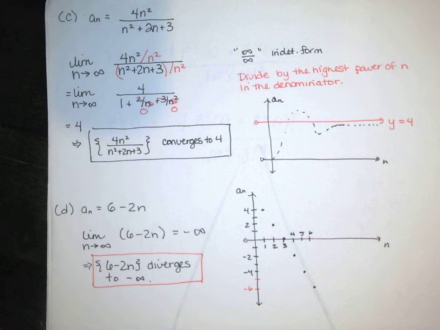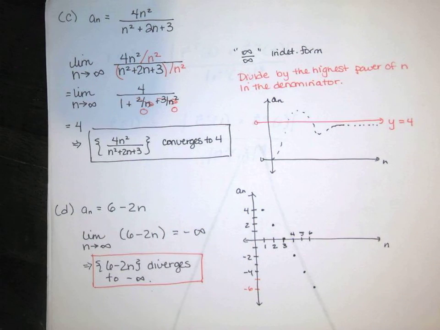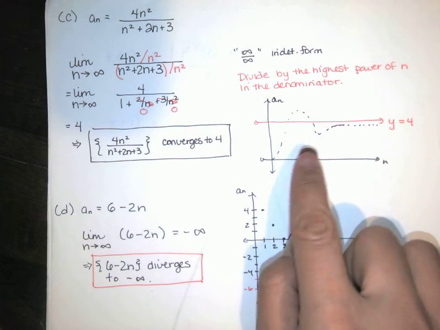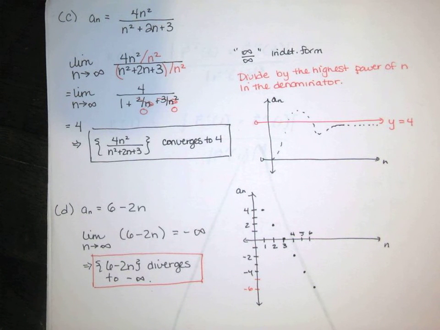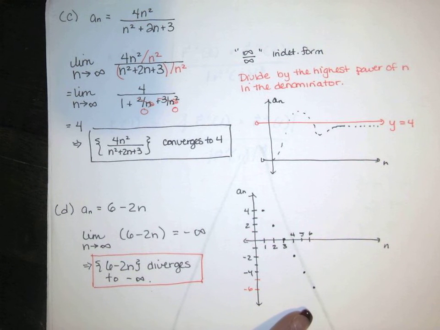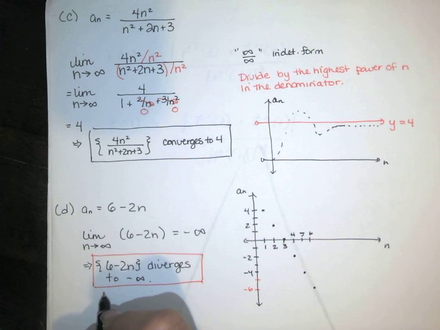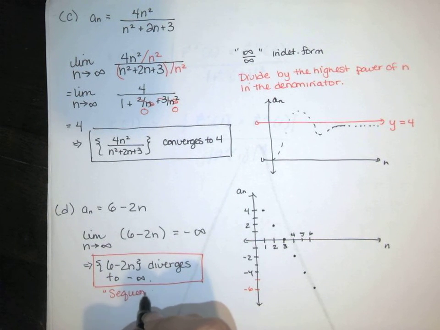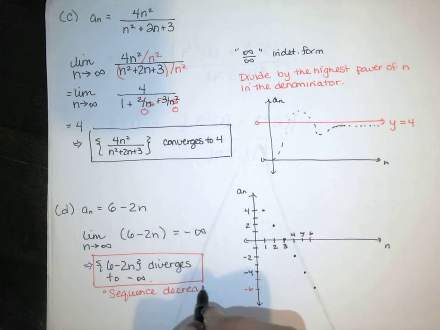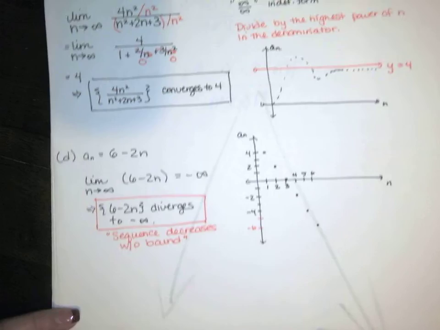And we talked about what it means for a sequence to diverge or converge. If the limit exists, and that limit is a number, the sequence converges to that number. It means that when you graph it, the points get closer and closer to that line. If the sequence diverges, that just means that the limit doesn't exist. Now, it might not exist in a special way. Like this one doesn't exist in a special way. It goes off to negative infinity. Sometimes people will say if the sequence diverges to negative infinity, the sequence decreases without bound. That just means it just keeps decreasing and decreasing and decreasing.